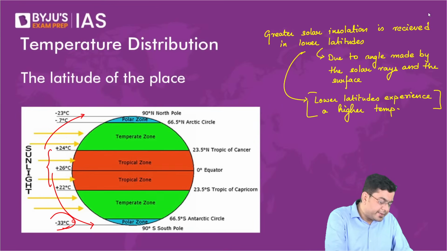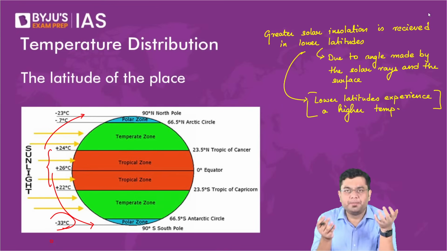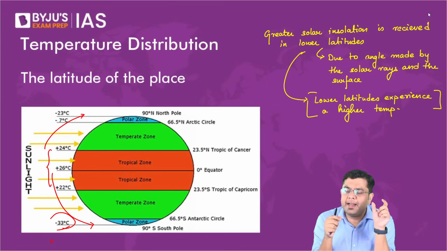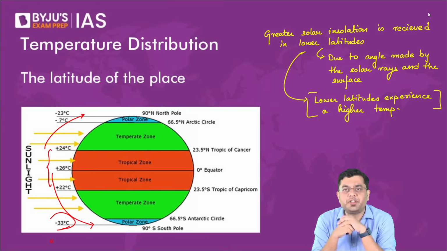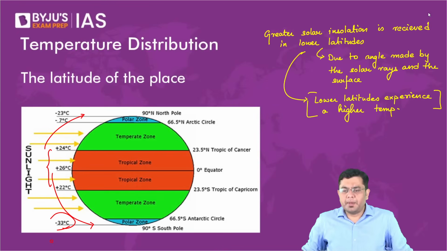Now, for any place in general, when you would have opened up the newspaper, if ever, or news headlines in general, you would have observed that there is a kind of a maximum and minimum temperature which is indicated for any particular place. Are we aware of what the maximum temperature is, and what the minimum temperature is? When is it that the maximum temperature is observed or recorded for any particular region?